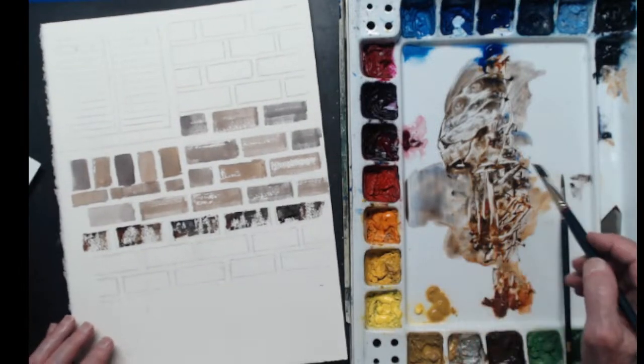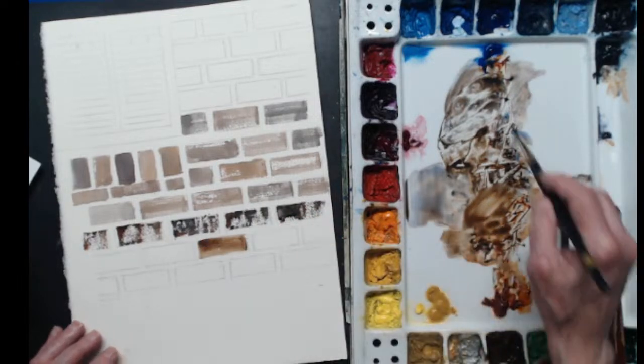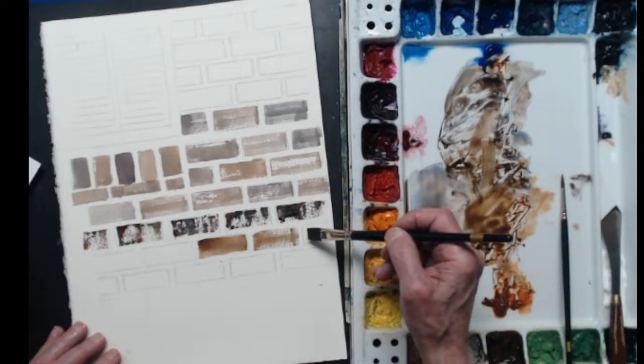Okay. I think I'll go back here and I'm going to go ahead and put some more bricks in. Kind of finish off this wall a little bit. So the ones down here at the bottom aren't as well defined.